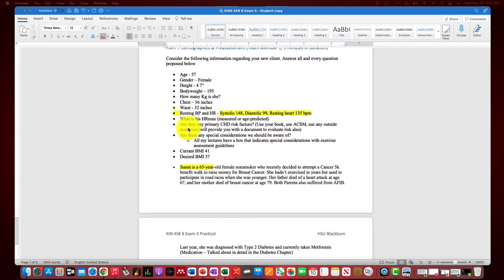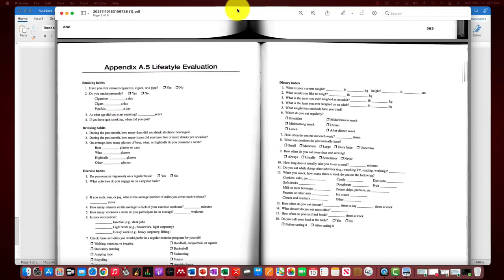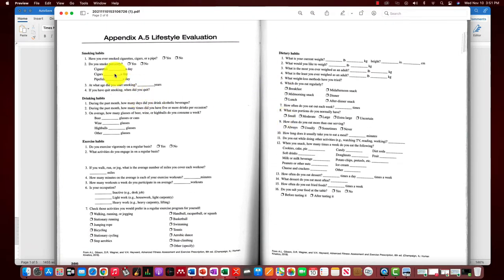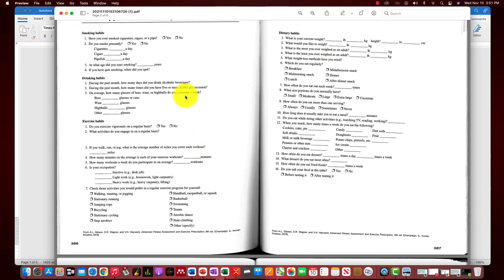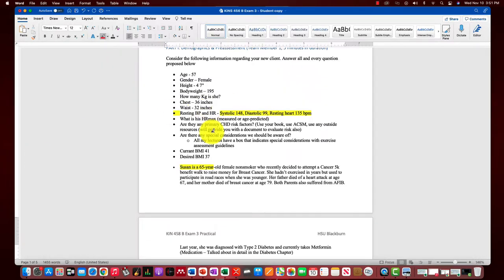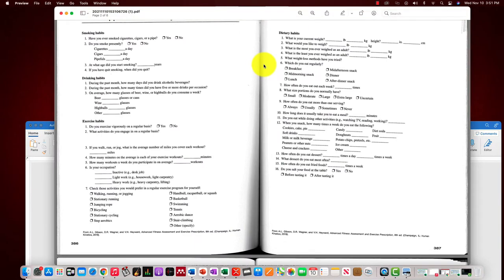The other thing you're going to do is, when I'm talking about this risk factor stuff here, I have another thing that you can fill out. And that is here. You can fill this in however you wish. She is your character. You do with her whatever you think is best. If you think, based upon what you see here and her current health, that she is having way too much breakfast and way too much dinner, portion sizes extra large, you fill this out, just as long as the story you're telling me makes sense.